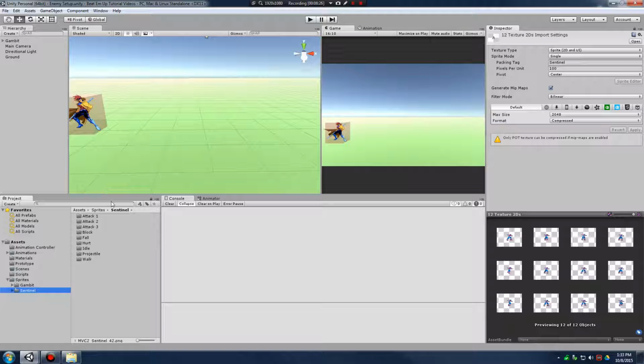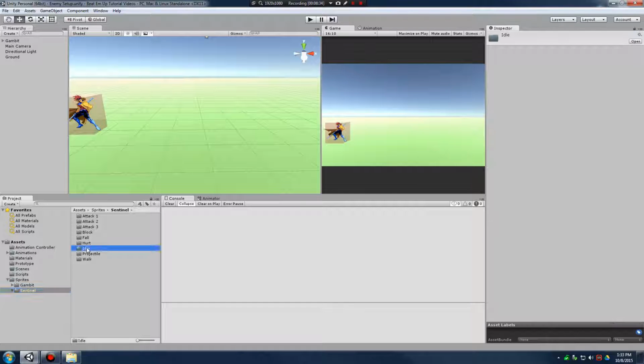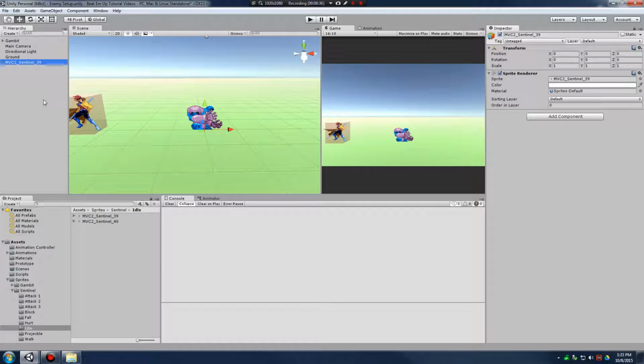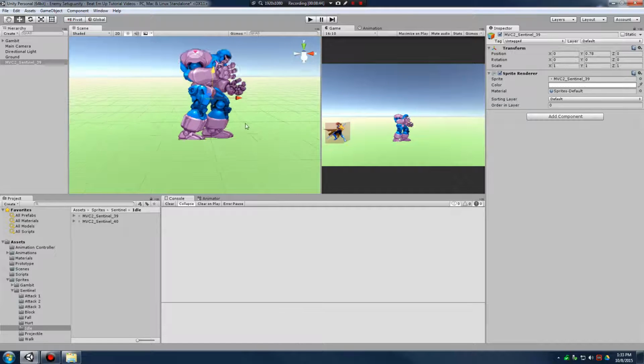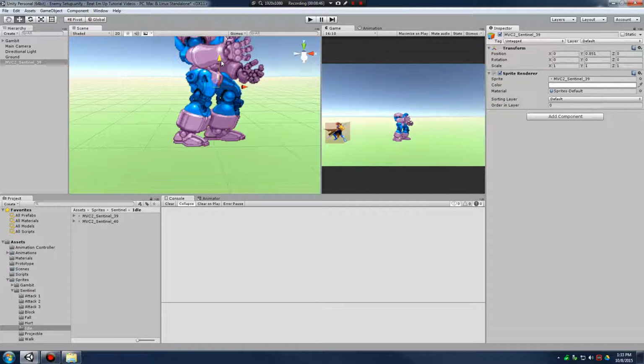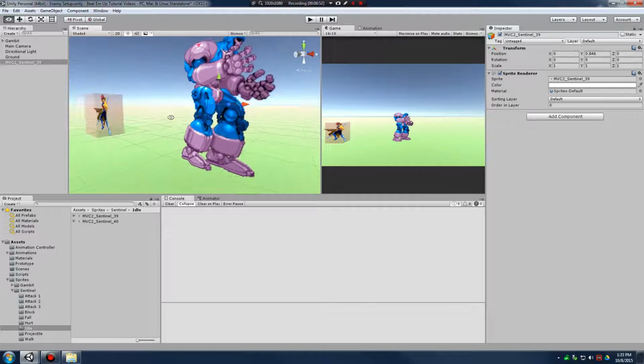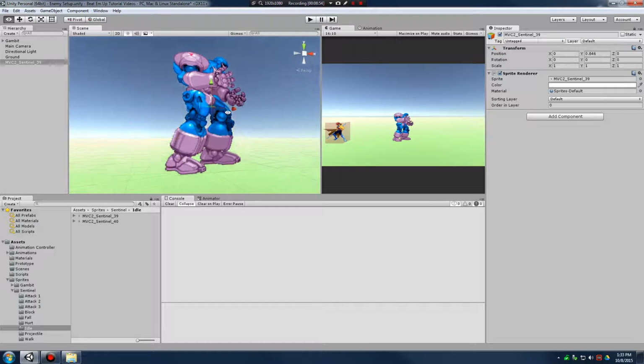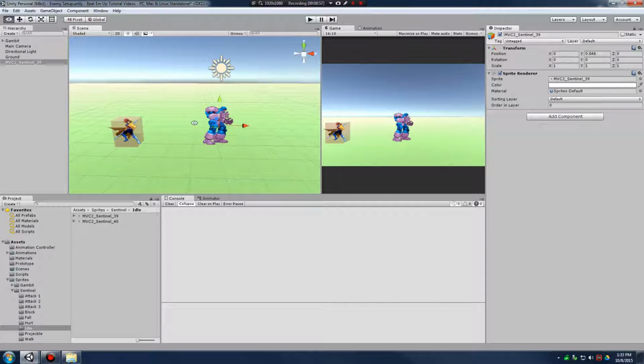All right, the next thing we have to do is, well, let's go ahead and get our Sentinel into the scene here. So to do that, I'm going to select Sentinel, and I'm going to go to Idle. And I'm just going to drag and drop Sentinel 39 right into our scene. I'm going to position him. I'm going to make sure his foot's not clipping into the ground here. That looks about right. And yeah, his back foot will kind of look like it's floating in the air, but from the perspective that we'll be watching the game, it probably won't. It'll look like his foot's on the ground for the most part.